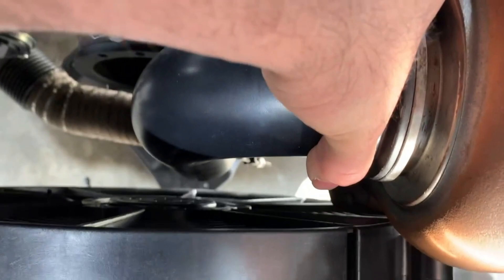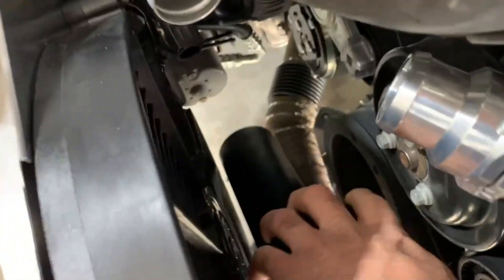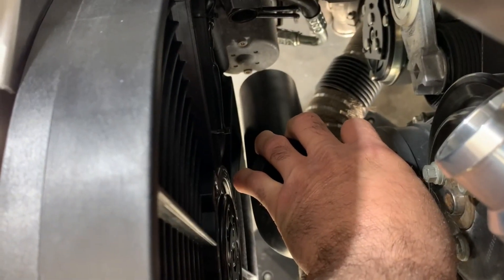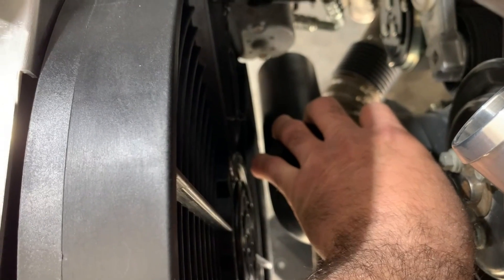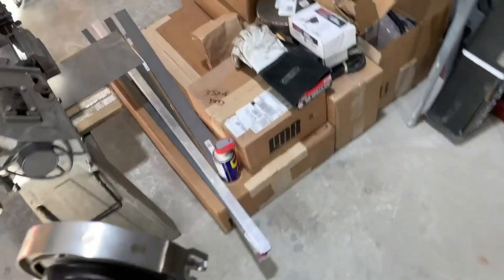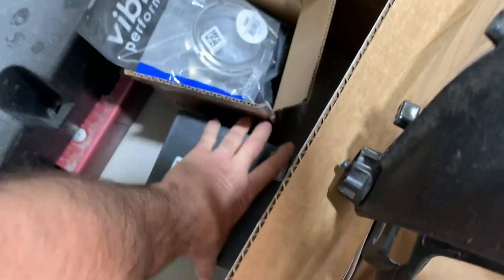From what we were thinking, we're going to fold it up like this, shorten the bottom up and kick it out right through that hole there. As you can see, just about how much clearance we've got — not too much but enough to have good clearance without melting the fan. Shoot it down through there. He wanted a muffler on it, and really the only muffler that would fit in the area we're working with — not sure if it's going to muffle much sound.